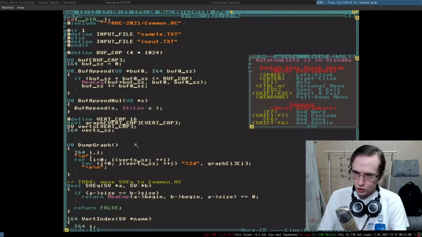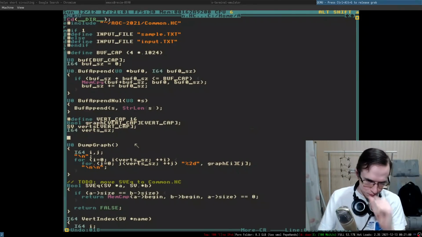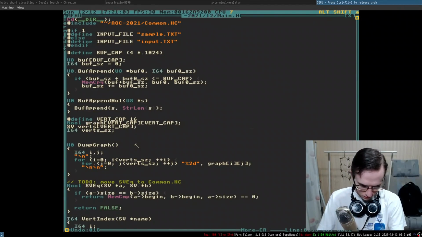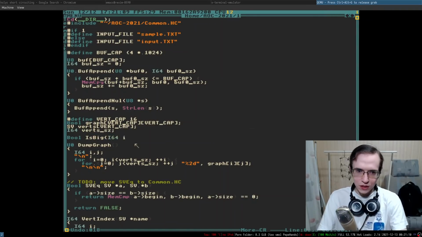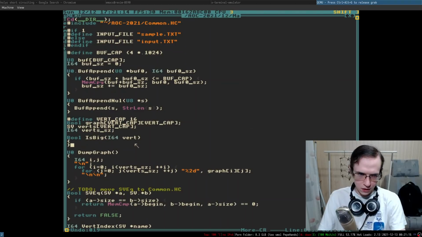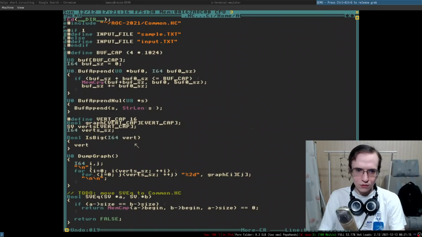Okay, so let me see. We can now do something like this. IsBig, and we're gonna accept the index. Maybe vert, right? So this is the vertex. And in here, we just take the vert, begin 0.